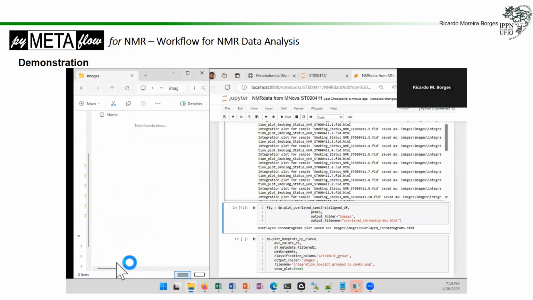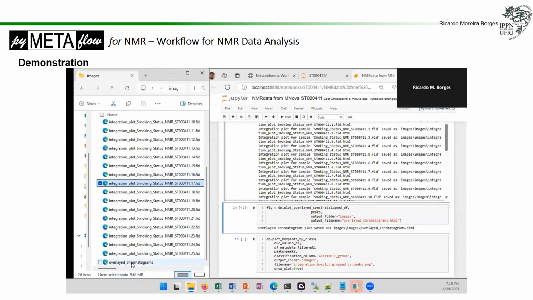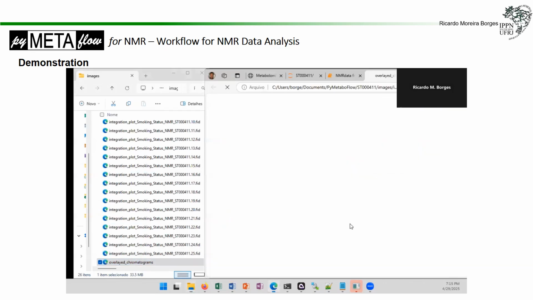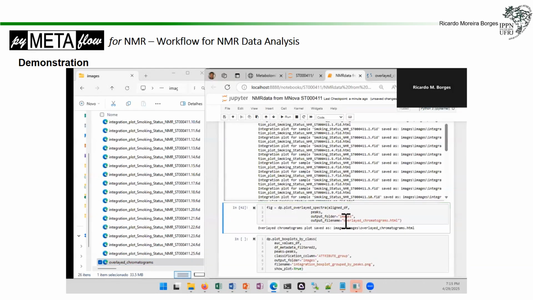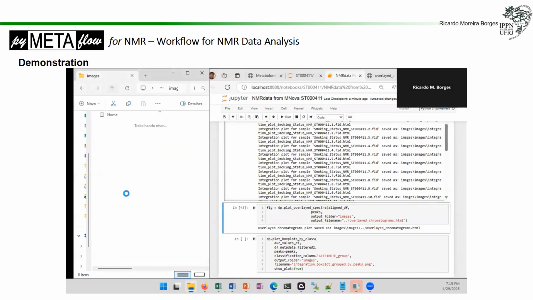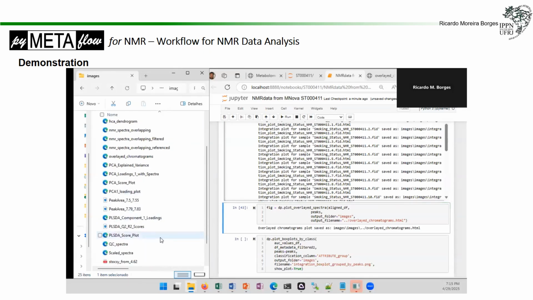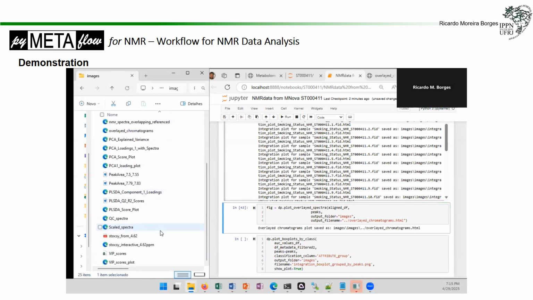I'll fix that later, just because that's the same here. Or maybe we can do that. Let's check it. It should save the overlay in here. I'm gonna double check that.